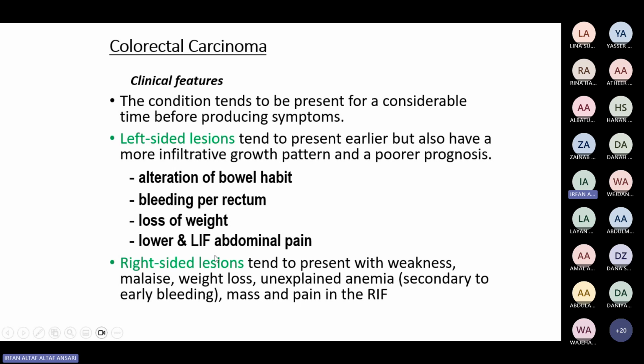more common with the right-sided, and anemia is also very common in the right-sided because this patient will have a prolonged loss of blood. A small amount of blood is lost in the stool and the patient does not know. He usually comes with severe weakness, tiredness, and when you examine you see severe pallor, and when you test for occult blood in the stool, the result comes positive. And then you go for the colonoscopy and you see the ulcerated fungated mass in the right side of the colon.